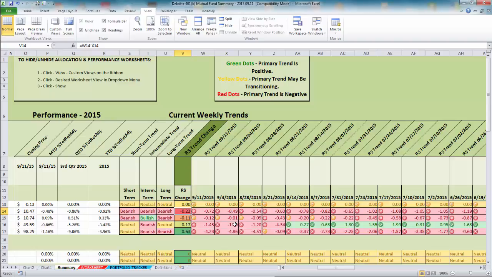What you'll also see is that in each of the cells each week will give a numerical value that will give a rating for the relative strength for each of the funds. The reason that I think this is unique and very helpful is it'll give you a little bit of a heads up as to whether the funds that you're looking at are getting stronger or weaker based on whether the numerical values are getting stronger or weaker.